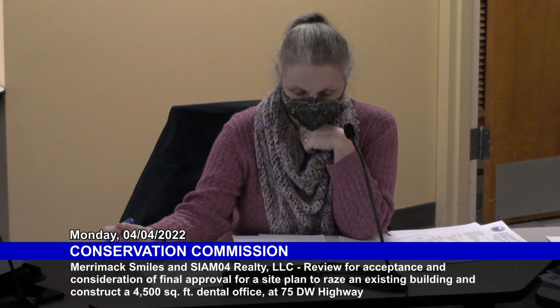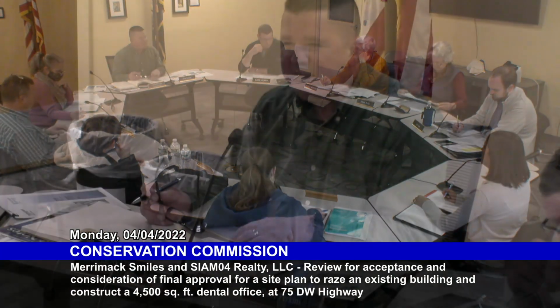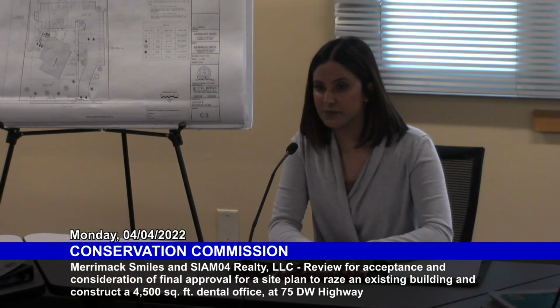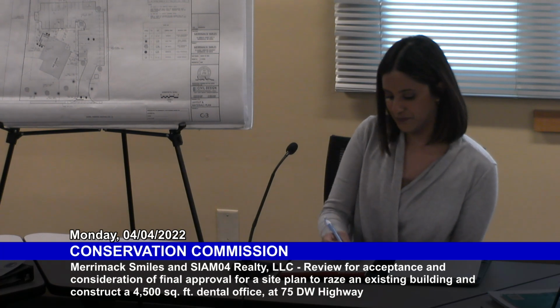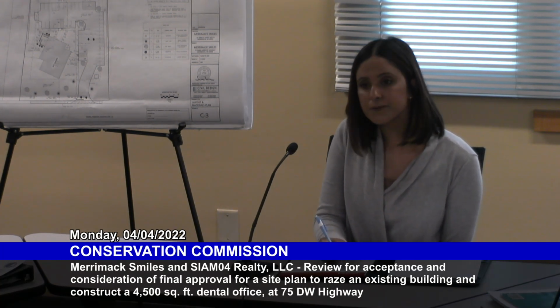Anything else? I saw on one of the plans that it identified that removed snow would be stored in a designated area. I just couldn't find that on the plan. You're right, we did not show it. I'll make sure it's included when we have revised plans. We did receive comment letters from the town departments this afternoon, so we anticipate revised plans. I think the rest of the language was good. It articulated that if the snow to be stored exceeded that, the owner would find an alternative plan off-site.